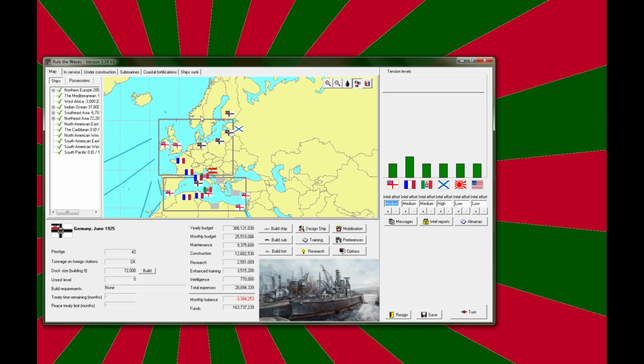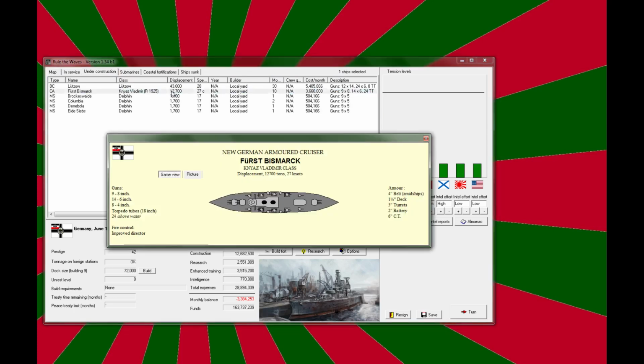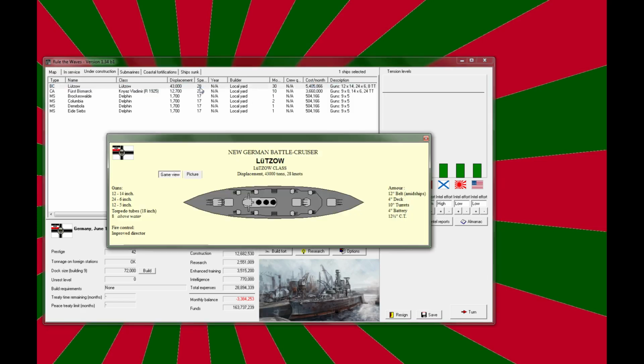Today we're gonna go into some more design work. Last time we rebuilt this German armored cruiser, and we laid down a new Lutzow class battlecruiser.